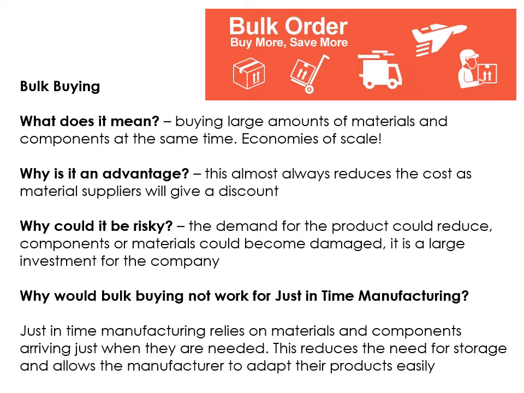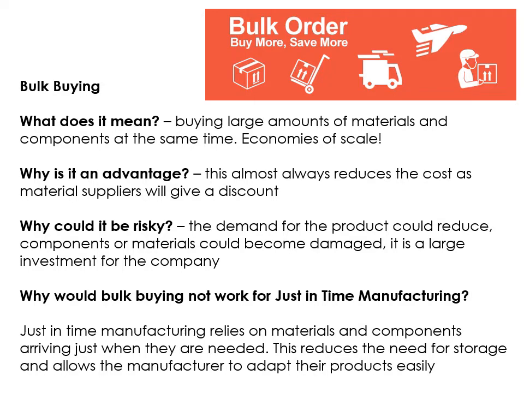The reason it wouldn't work well for just-in-time manufacturing is that just-in-time manufacturing relies on materials and components only arriving when they are needed. So with just-in-time manufacturing, you do not have warehouses to store huge amounts of materials. You just buy what you need, and as soon as you've got it in, it goes out.